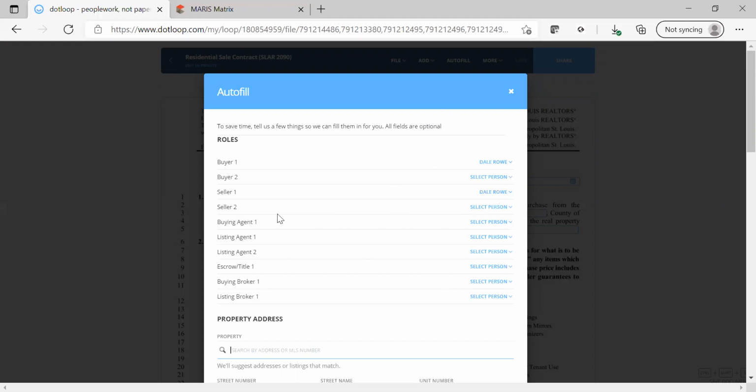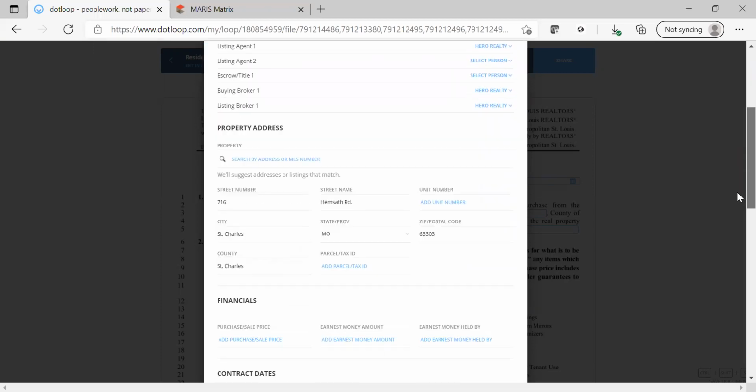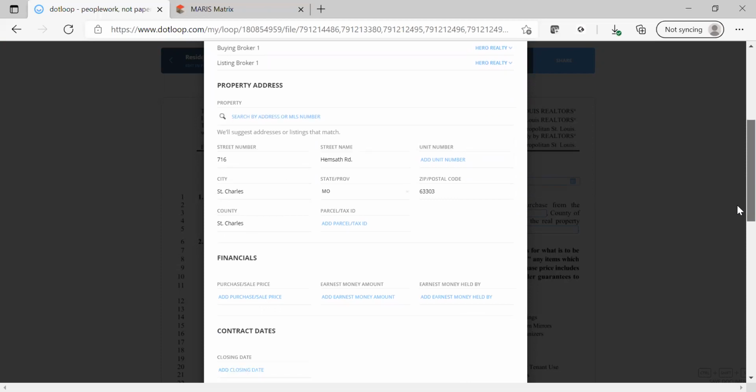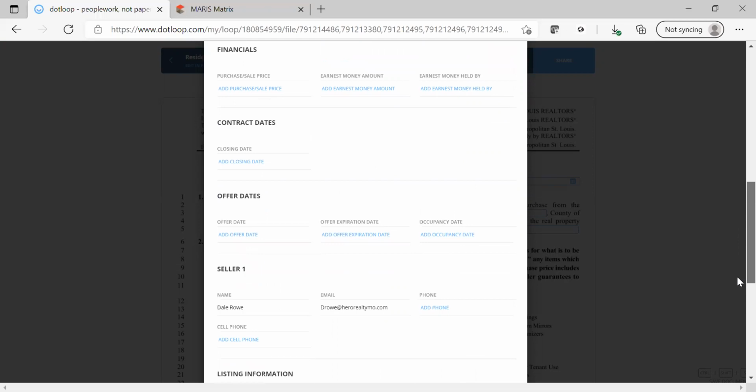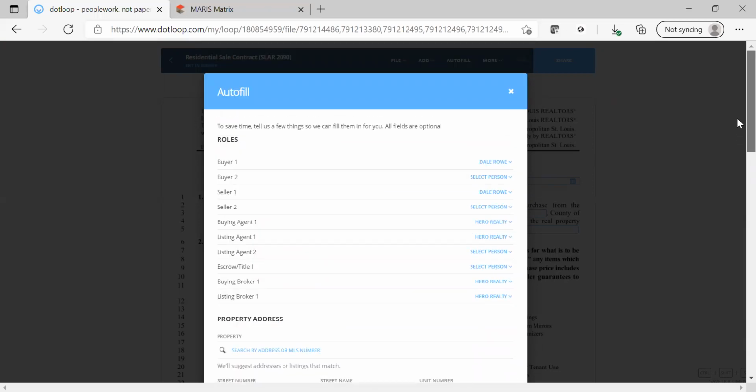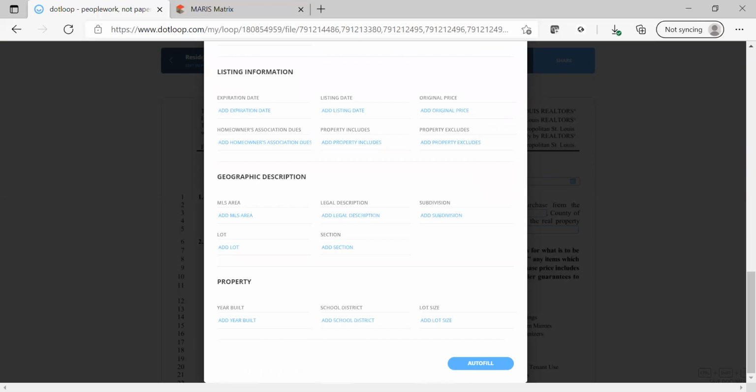Here's where, if you have added someone as a person, Lynn, you will see that you can pull them up on this little tab and insert them wherever they need to go. For the buyer's agent, obviously it's just going to be Hero Realty. Listing agent, I'll put Hero Realty. Broker, you would put our company or yourself in some of these spots. Title, I never insert anything there. Then the address is there and everything. If you would have added some details on the other page, those would show up here, but I didn't add it. So, autofill.